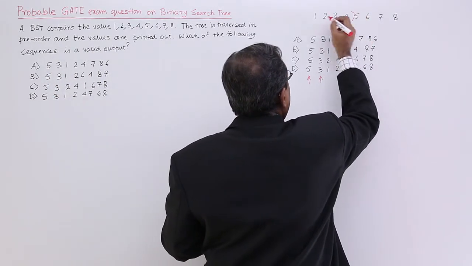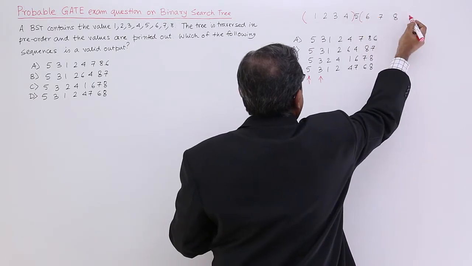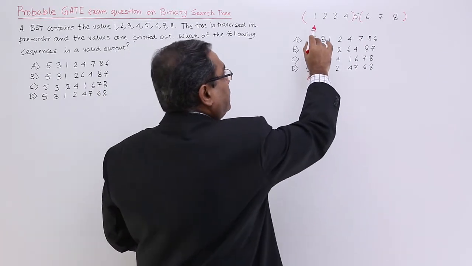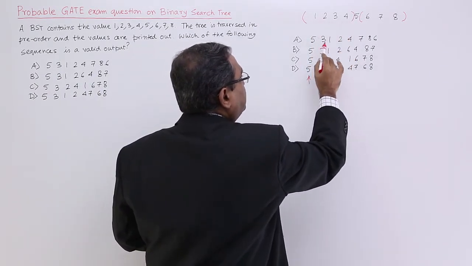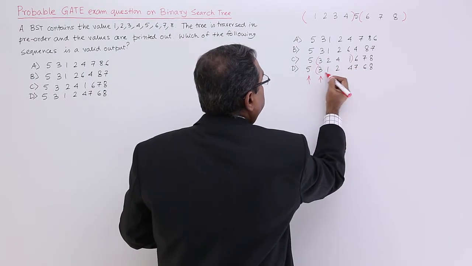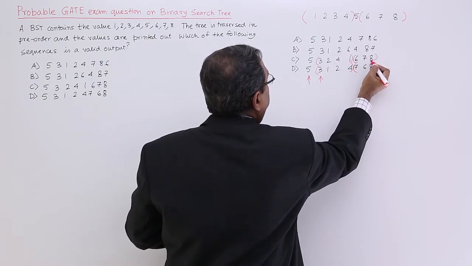From here, I am getting this idea that it will be the left sub-tree and it will be the right sub-tree. So from there I can infer. Now this association 1, 2, 3, 4 must be coming in some order. Are you getting 1, 2, 3, 4 here? Yes. And this option are you getting?